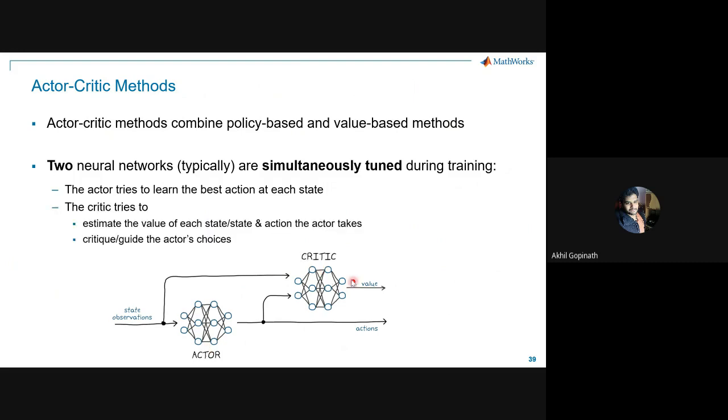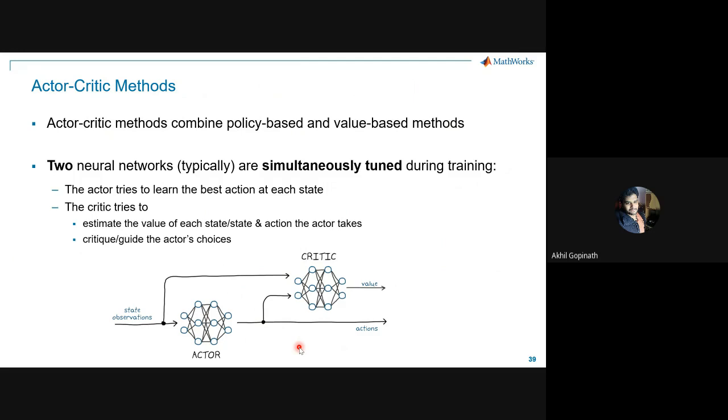Whereas the critic is trying to estimate or predict, for a given observation or given state and action, what is the approximate estimated reward value, the cumulative reward value? It is trying to predict that. And based on that, it will act as a guide to ensure that the actor is making good decisions or taking good actions. Now, before I go ahead, is this clear to everyone or is it confusing?